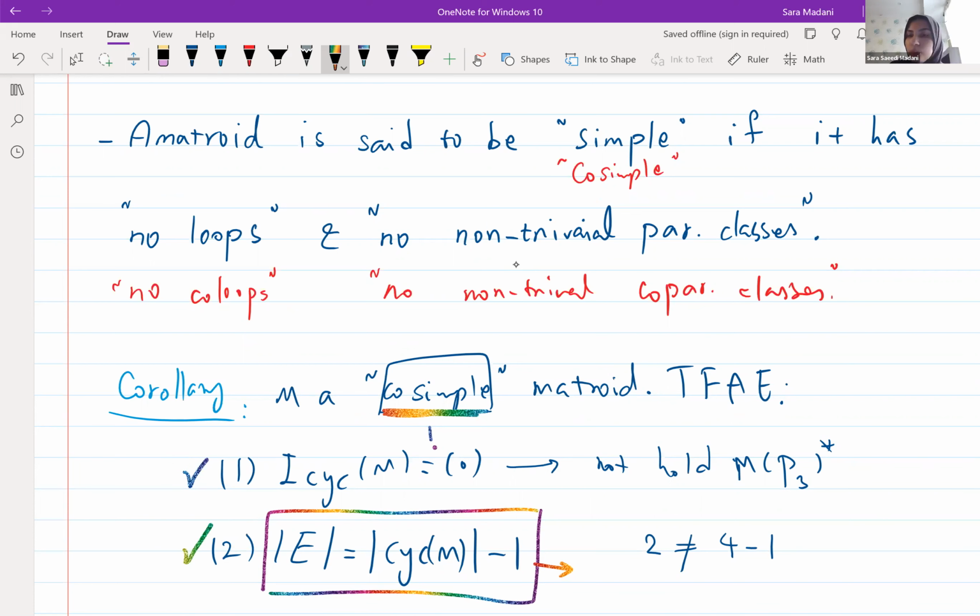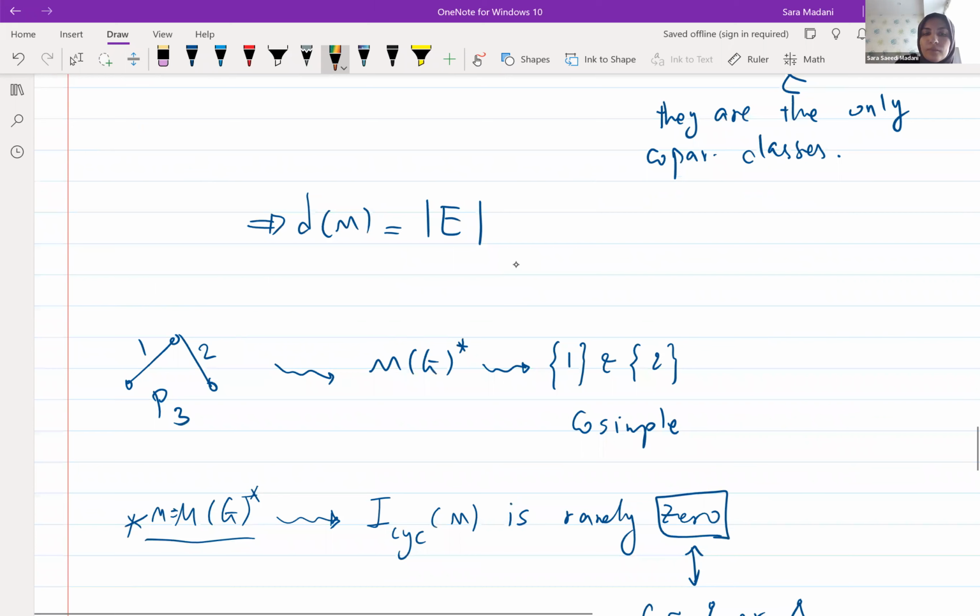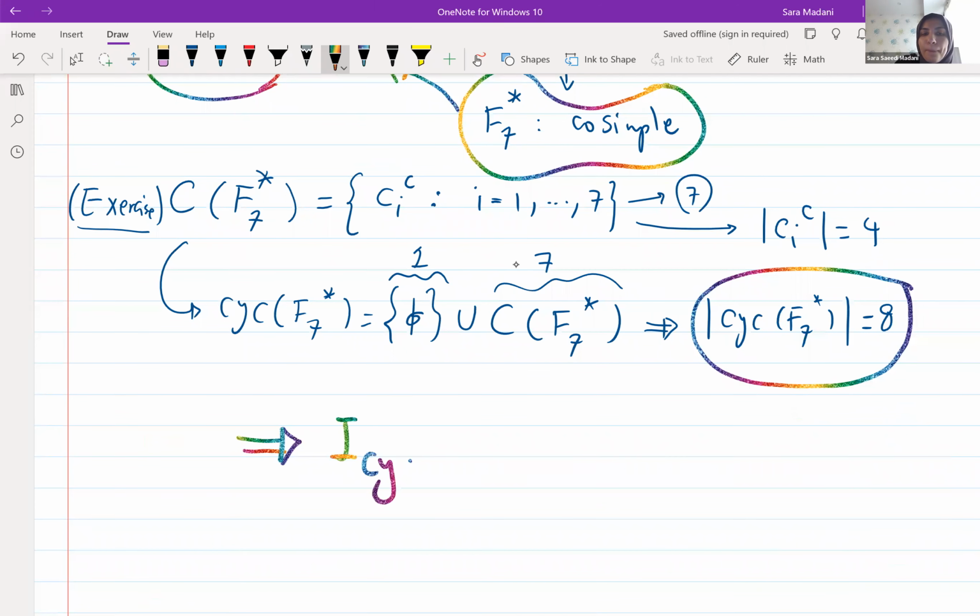Consequently, 1 should hold. And with this criterion, we can deduce that the cycle ideal of F7 star is just 0. So we didn't compute the kernel itself, but together with what we had, we could obtain a criterion to check whether this is 0 or not. And the matroid is not trivial at all. If you want to work with that map and the algebra itself, it needs some work really. But our criterion can show that this ideal is 0.